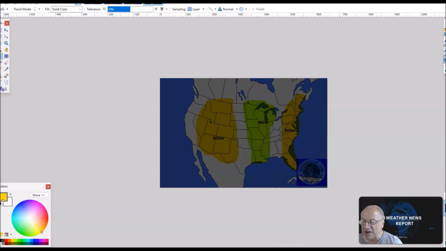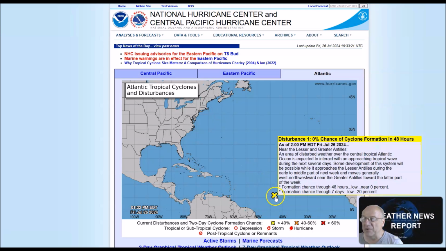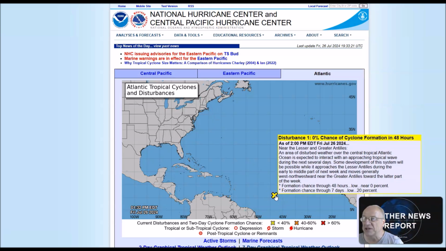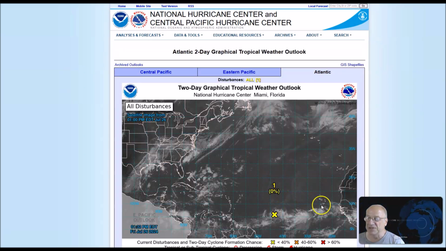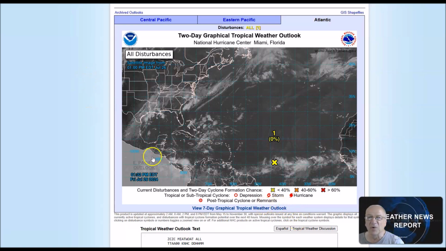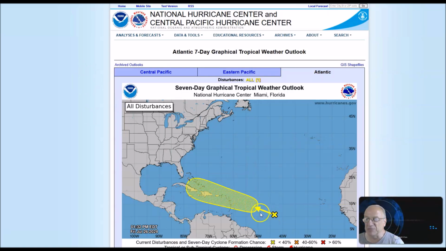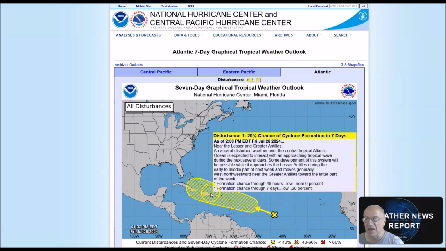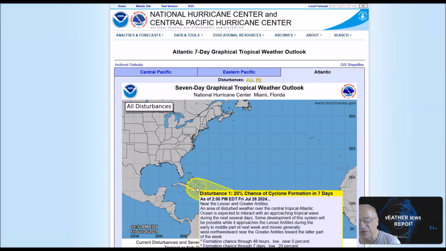And now we're starting to get some activity in the Atlantic. We have this wave that the National Hurricane Center is watching, and development could happen as it moves towards the Lesser Antilles during the early or middle part of next week. It only has a 20% chance of developing in the next 7 days. And here is a look at the satellite presentation. I don't know if you can see much. It looks very disorganized. And this is what we're forecasting over the next 7 days. It doesn't develop until it gets closer here and then moves off to the west-northwest later in the period. Okay, that's the long-range weather forecast discussion for July 29th to August 12th.